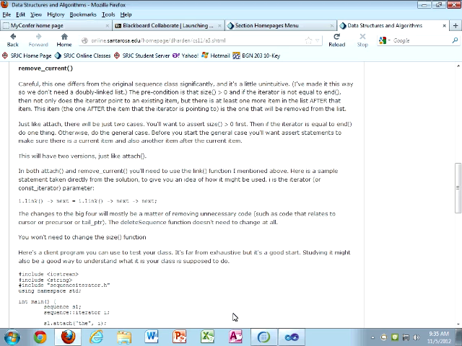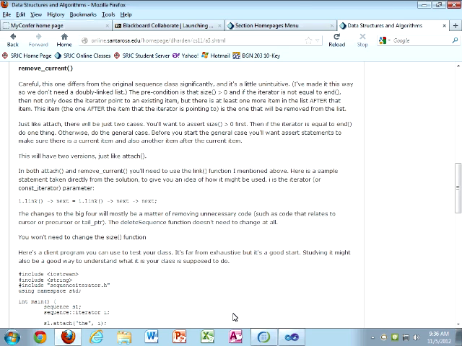So let's say the assertion positively. Either size is greater than 0... no, it has to be both, right? Size is greater than 0, and, wow, I don't know why this is so hard for me to get my brain around. Size is greater than 0, and the iterator does not point at the last item in the list.